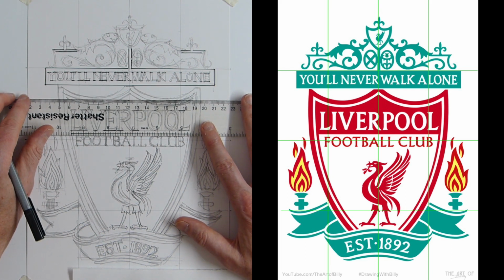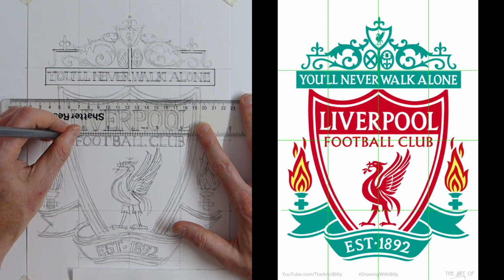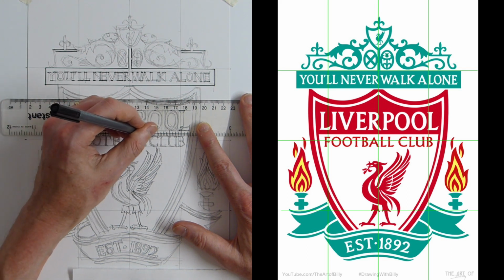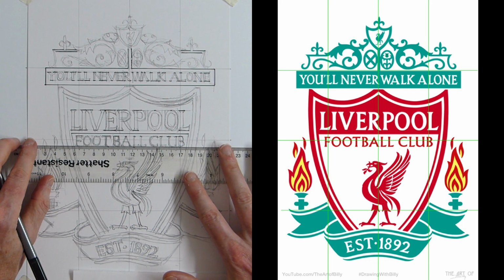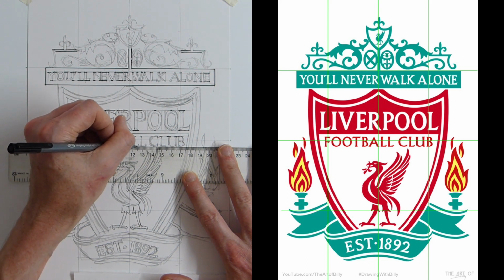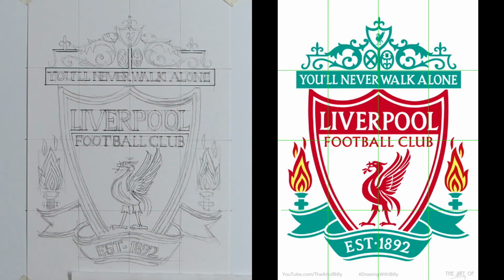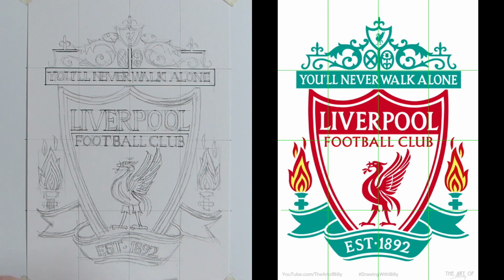Now this is going to be very fine. Now you can get even finer marker pens. Top of the F, just marking where the top of the O's are, the T, the B, top of the L's, the C, top of the serifs of the L and the U, and then the B. And then if we do the same for the bottoms, the F, marking the bottom of the O's, the T, the B, A, the two L's, mark the bottom of the C, the L there, bottom of the U, and the flat of the bottom of the B. Now I think that's all of our flat lines. Now we can put the crosses in on those using the ruler if you want to, or you can just do it freehand.